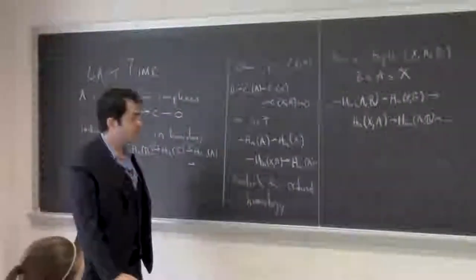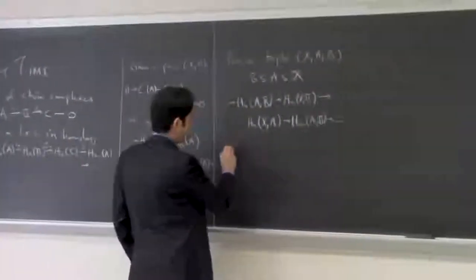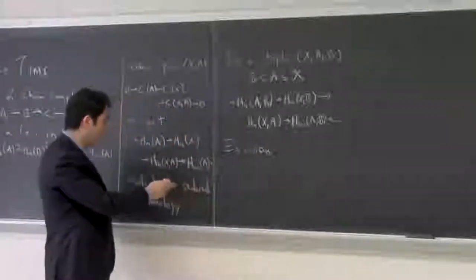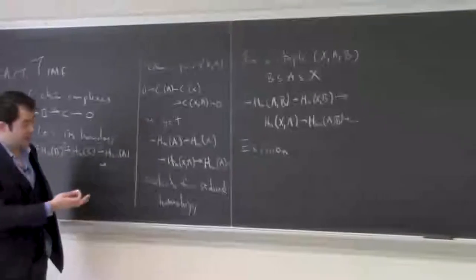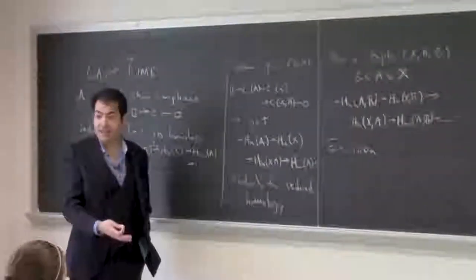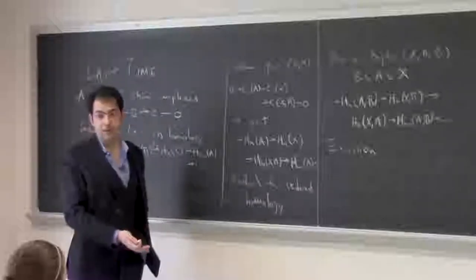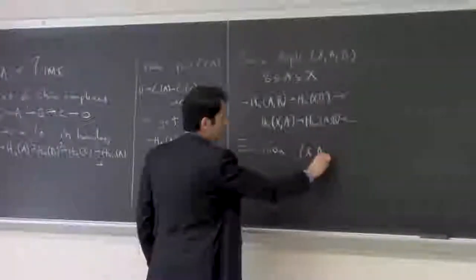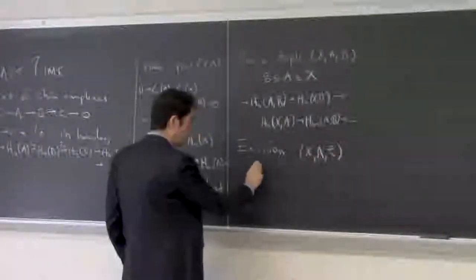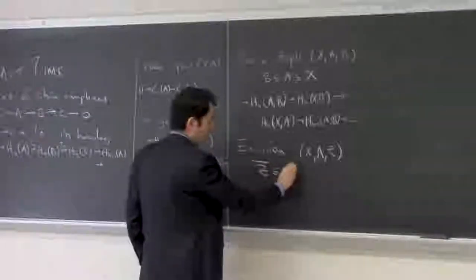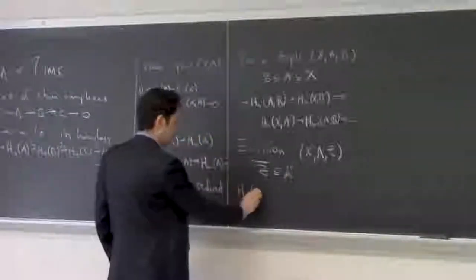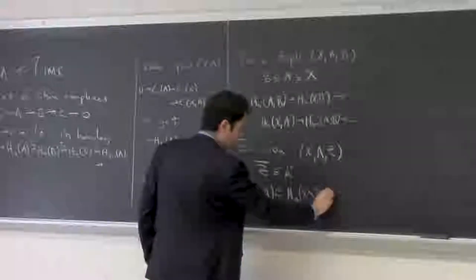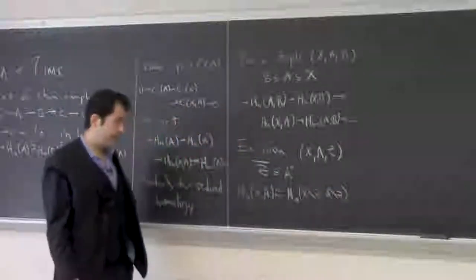Okay, and then we talked about excision, which is a property of these relative homology groups. It says that if you're taking the relative homology of X with respect to A, then you don't care what's going on inside A, to the extent that you can remove part of A, and nothing happens. So let's say you have a triple where the closure of Z is contained in the interior of A. Then the relative homology group is the same after you remove Z.